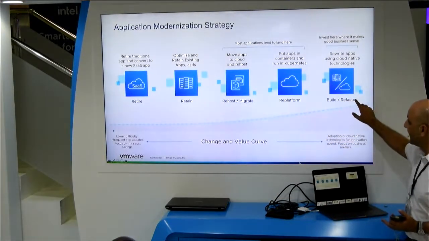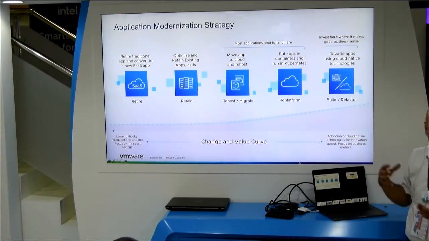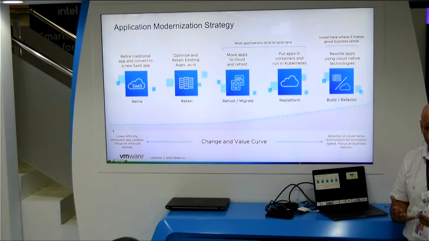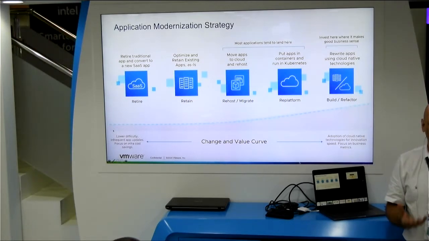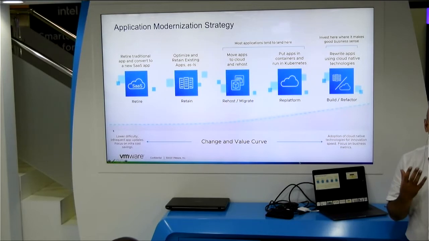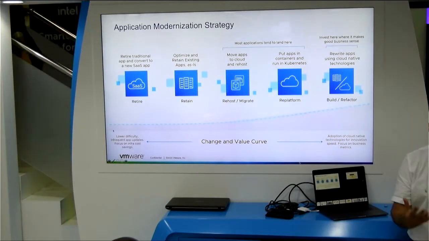However, you will see that the biggest value that you can derive from these transformations is when you rebuild and refactor this application into something called microservices. So your most business critical, your most mission critical applications, where you can get the most value from, this is that space, right? You can see this curve here. And this is what we're really focusing on here, right? So we're providing you a modern platform, with certain technologies to build these modern applications.